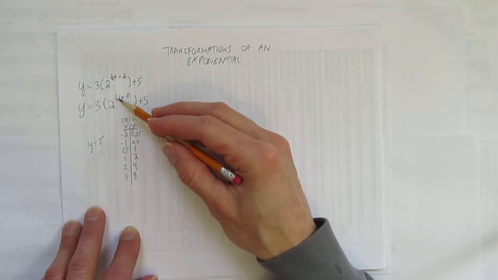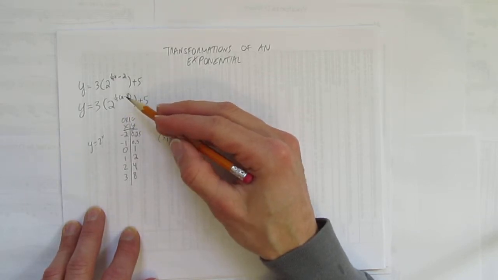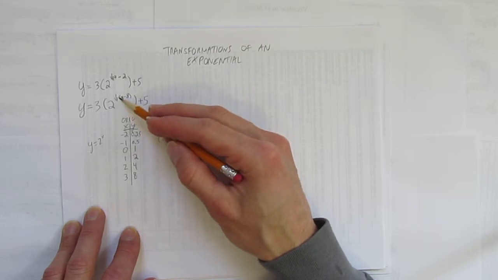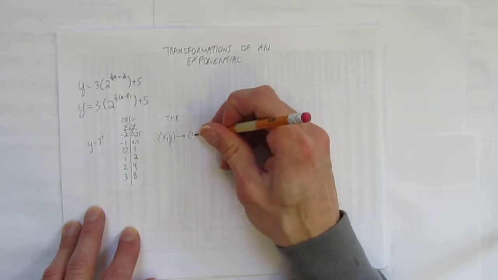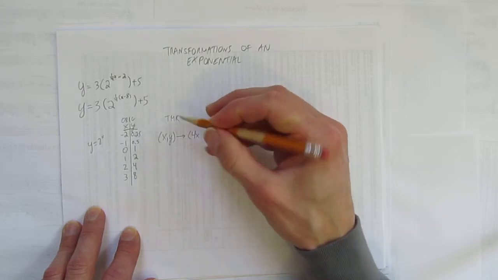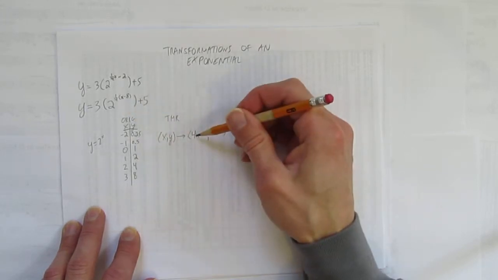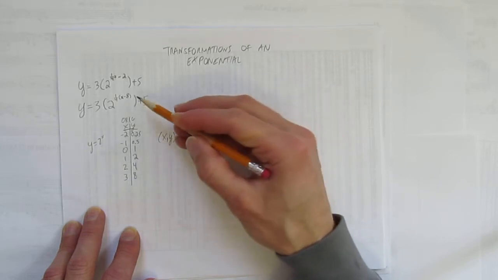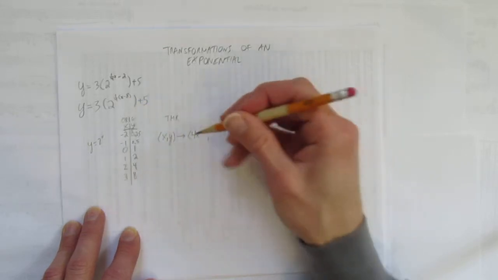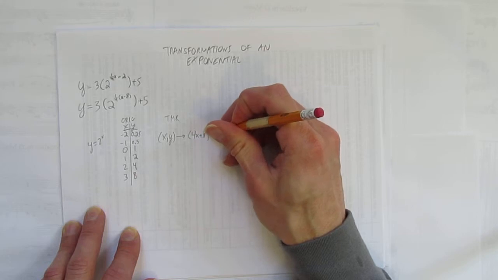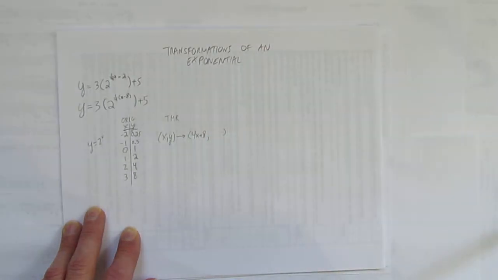There's a quarter here on the x's, and whatever you're doing to the x, you do the opposite. So here you see a quarter, or divide by 4. That means we times all the x's by 4. Again, do the opposite of what you see, which is divide by 4. So we times all the x's by 4, and then we see minus 8. So we're going to plus 8 on all the x's.